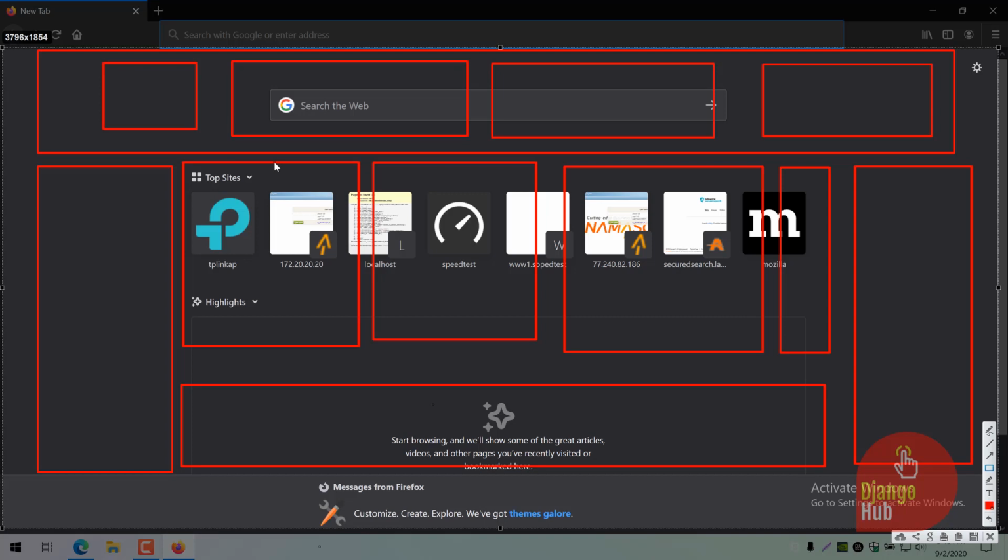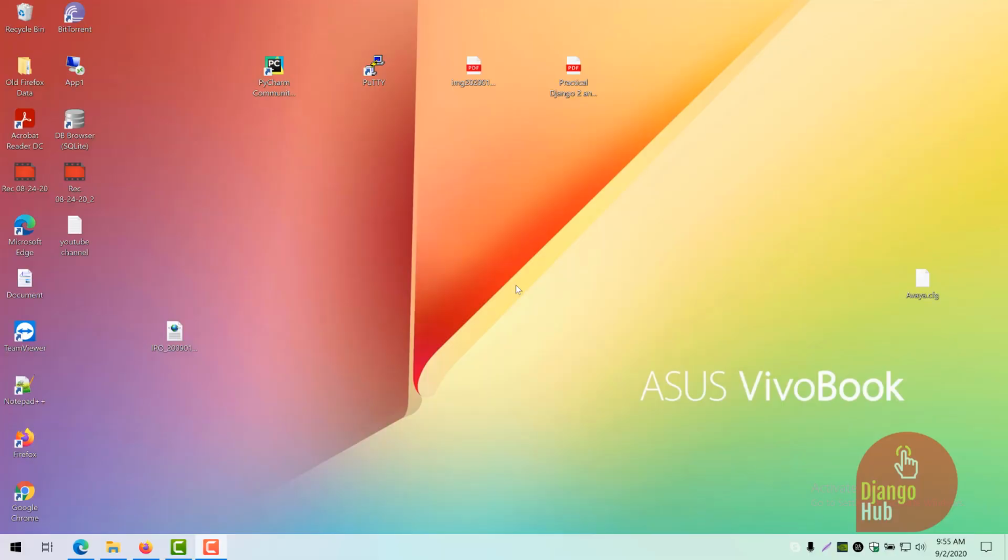We know that each table has rows and columns. Or for instance, take an Excel sheet, we have columns and rows. So even in the template of a web page, to manage the blocks effectively and efficiently, we will divide the complete web page into different blocks, and each block has rows and columns.